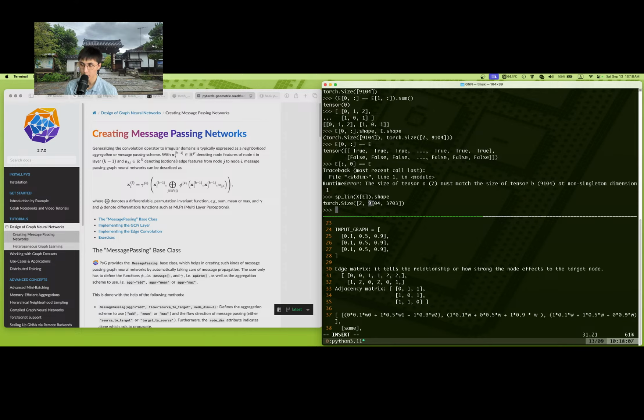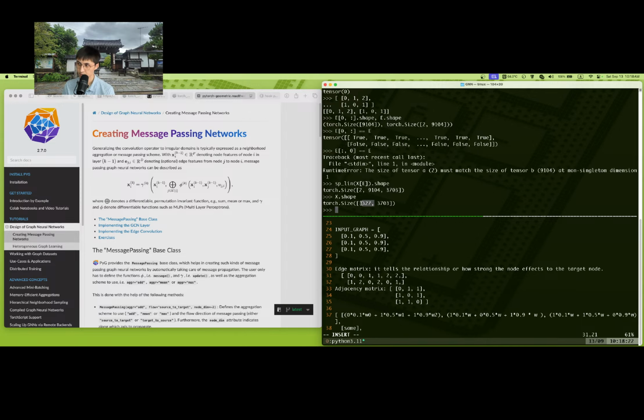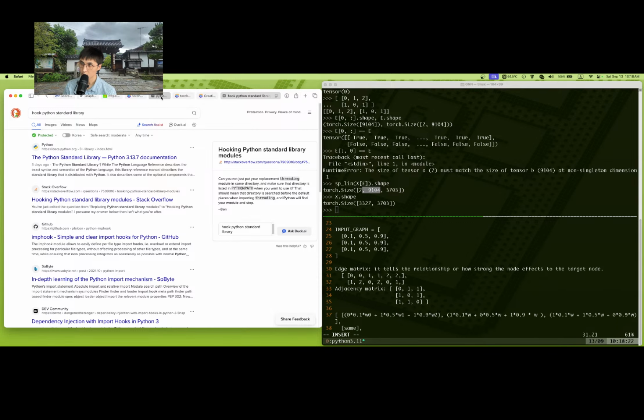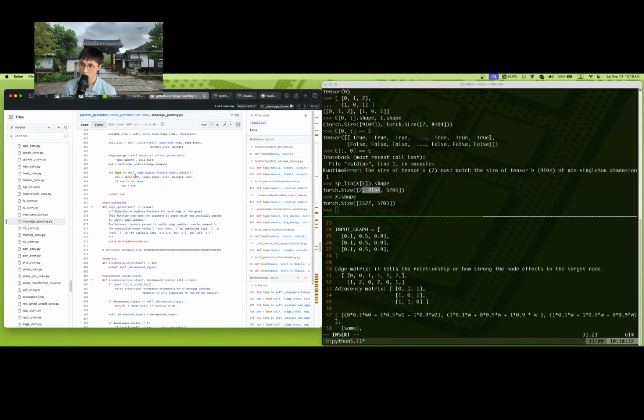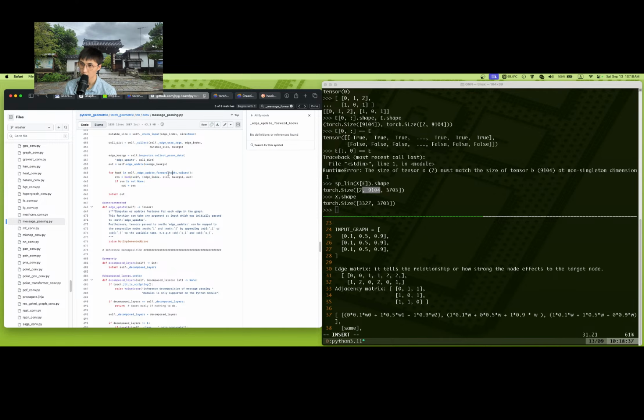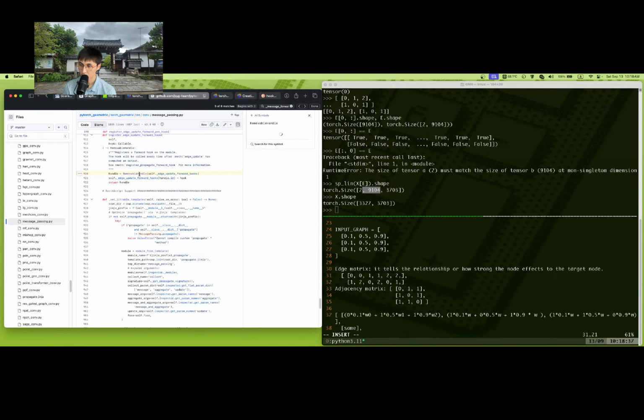My problem is that I want to reshape this into 3327 because there are many duplications, so I want to eliminate them. In the PyTorch code, I see they use this hook, and this update forward hook, where if you look very carefully, you can see they are using this removable handle, which handles the duplications, I think.